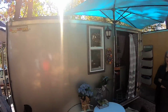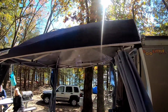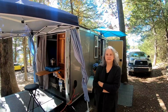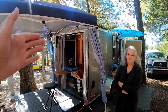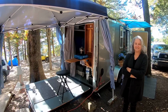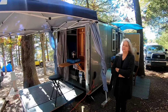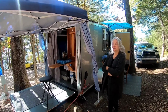Fantastic. Well, let's step on over here to the back, to the ramp here. Of course, you got a canopy set up here. I see that. It gives us an extra room. And when it's not as cold as it is today, it's pretty handy and nice. And you've even left this open like this. Well, you've pulled the curtains around, of course. But I know when y'all were at the rendezvous, you were able to leave everything open and get a nice breeze through here. Do you have air conditioning in here? I do not.